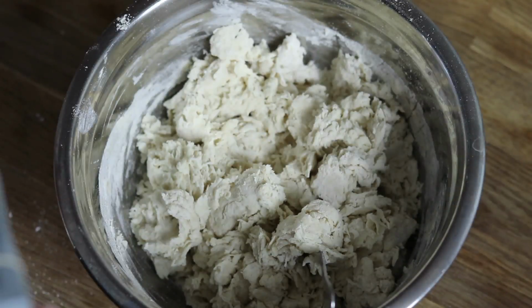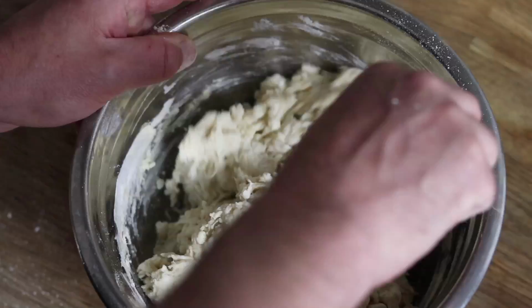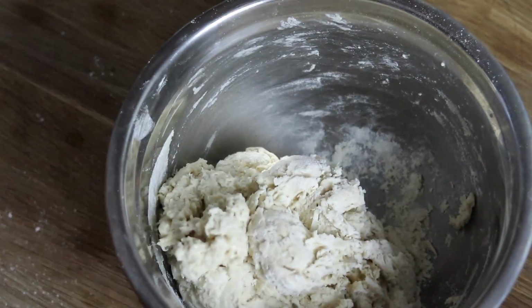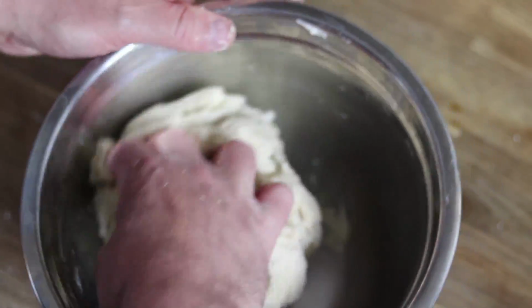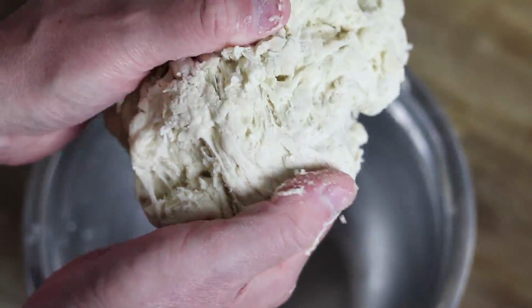If your dough looks a little dry, add a tablespoon at a time of plant milk until it comes together into a slightly sticky dough. Once the dough starts to come together, use your hands to scrape down the sides of the bowl until it comes away clean. Form the dough roughly into a ball shape and cover with a clean tea cloth. Now rest for 1 hour.